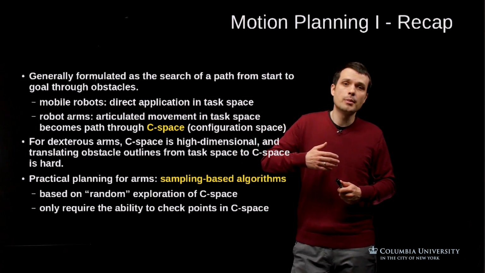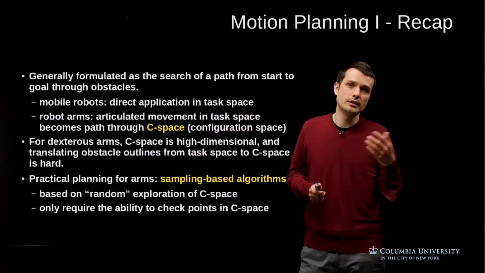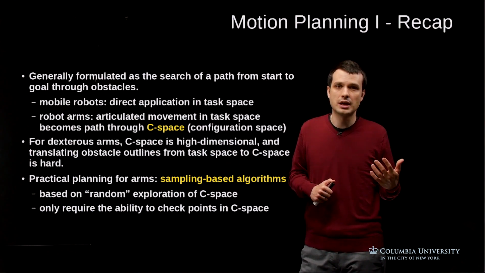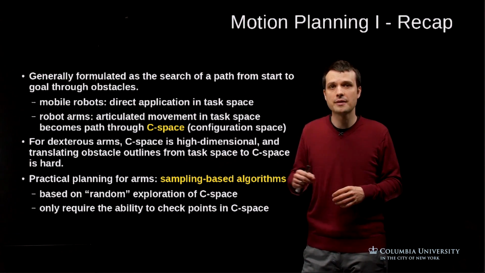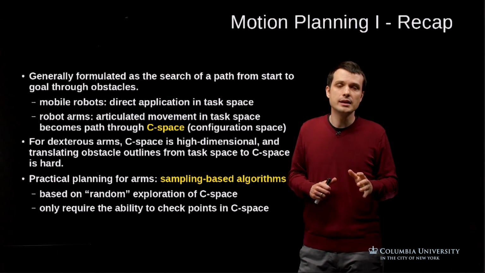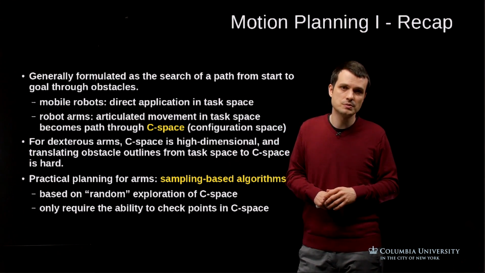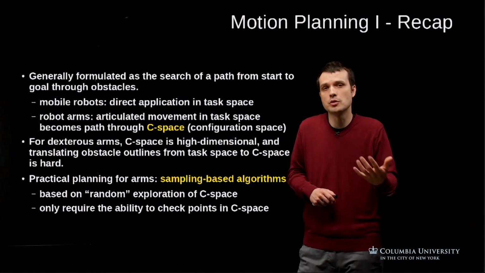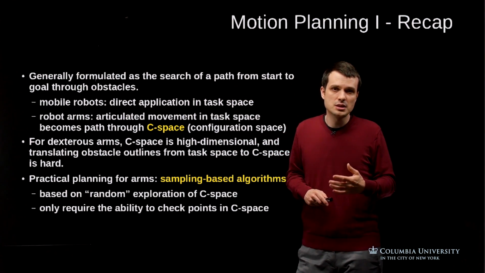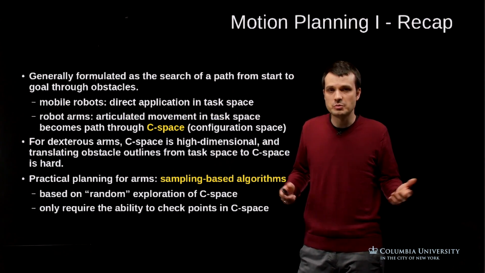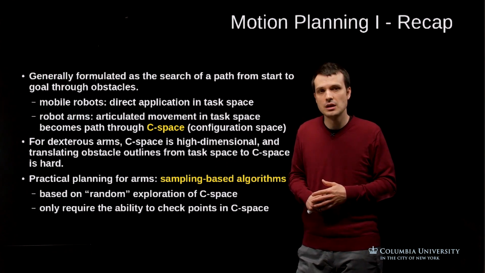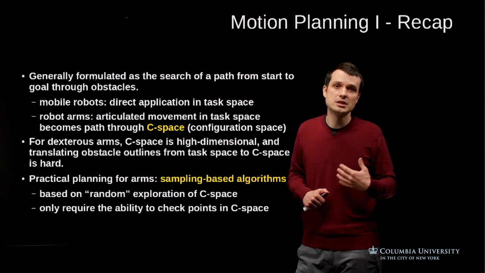So once you think about the problem in C space for robot arms, and for mobile robots you think about it in Cartesian space, then motion planning becomes really the same problem of finding a path from the start to the goal. But then, once you start looking for ways to solve the problem, these two cases start diverging again, just because of the practical implications of working with mobile robots versus robot arms. With mobile robots, the space that you're searching in, which is Cartesian space, tends to be low-dimensional, maybe two-dimensional, three-dimensional in some cases. On the other hand, for robot arms, these spaces can be very high-dimensional.